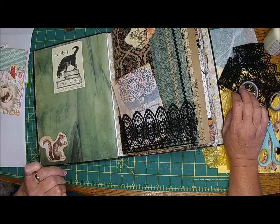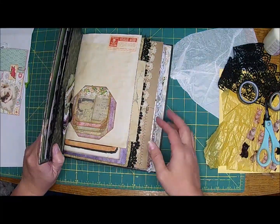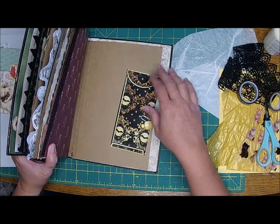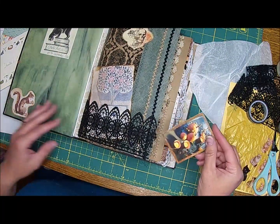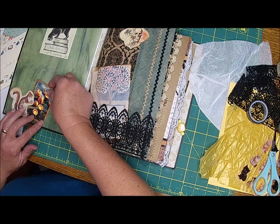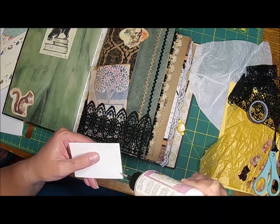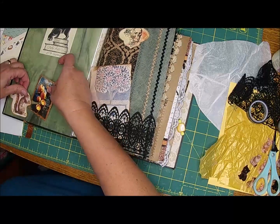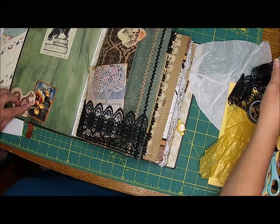That's all I have right here but I'm going to go see if I can't find a few more items, and then we'll kind of finish putting stuff in here. It's already getting thick — really really thick. This thing is going to be a chunker. But I thought too I could take some stuff out that Diane put in here. We'll see. Okay, I'll be right back. Okay, so I didn't really find anything. I think I want to make this like a longer tuck spot. I think Sue gave me this — I can't remember. Sue, did you give this to me?